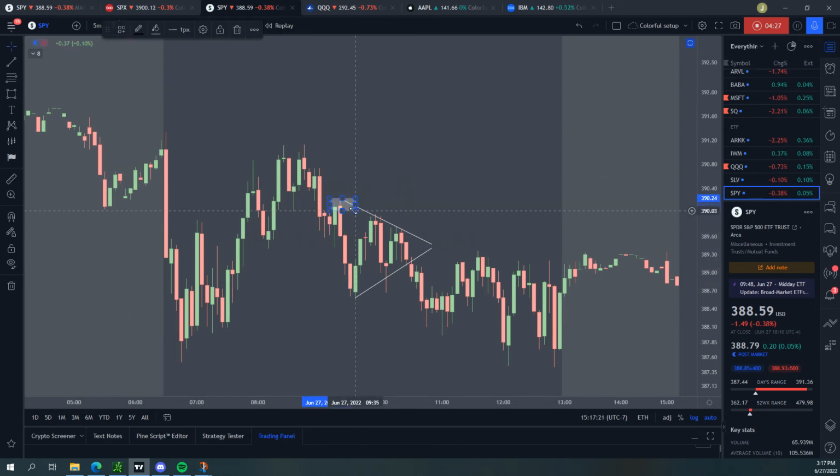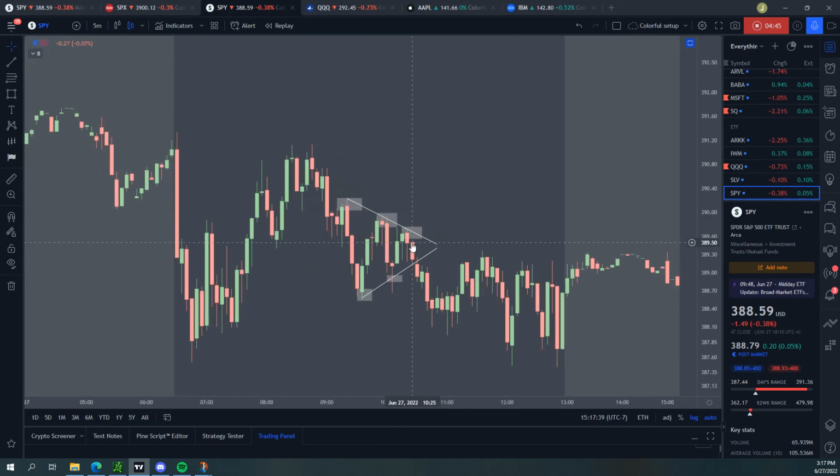So once I noticed that we had 1, 2, 3, 1, 2, we had 3 lower highs, 2 higher lows. That is telling me that we have a wedge and we're going to get a move here soon, especially when we are approaching end of lunch, going into the last 2 hours of the day. That lets me know that we're most likely going to get a nice little move out of this wedge. So I entered puts here. That was my 4th trade of the day.